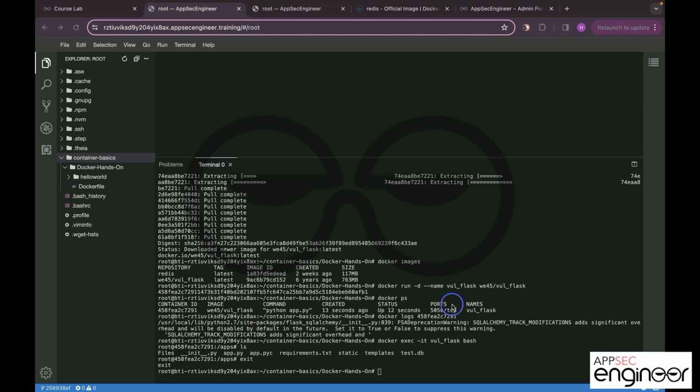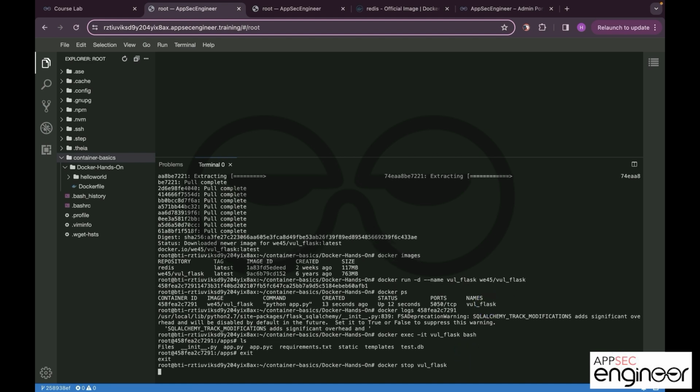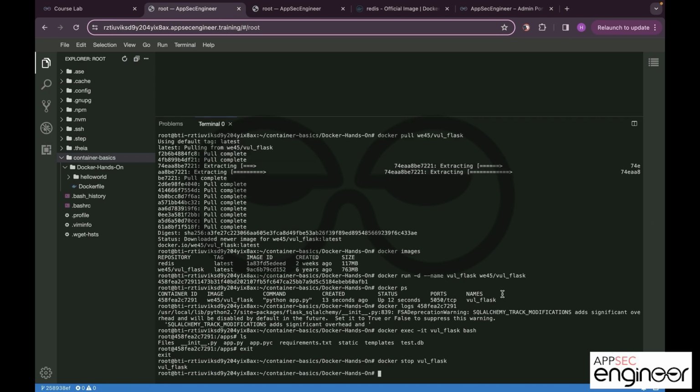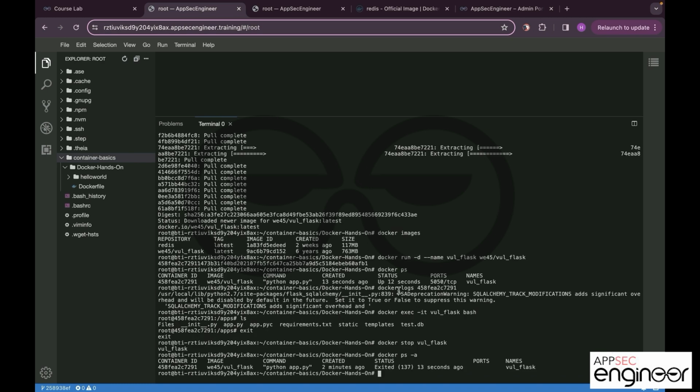To stop that, we have the command docker stop. So what am I stopping? The container. So let me use the container name here and paste. It takes a second to process, and yes, it is now stopped. In order to view all the stopped containers, we can use docker ps along with hyphen a. This is going to show that the status says exited, 13 seconds ago. That's what we get from the stop command, and that is reflected here.